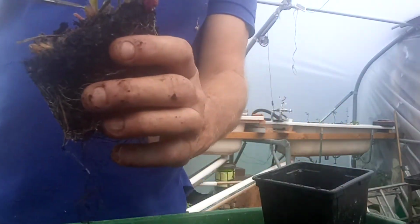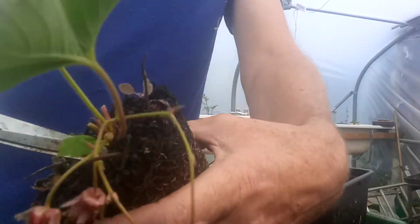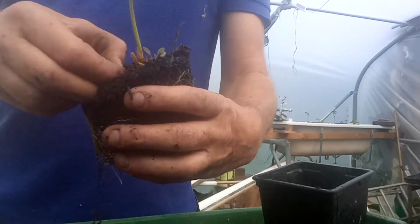This one's got fruit on again. I'm going to take the stem right out, right back to there. You see, right in, take that leaf off. It's only having one leaf left with this one. All of that's going in the bucket. What about that strawberry?